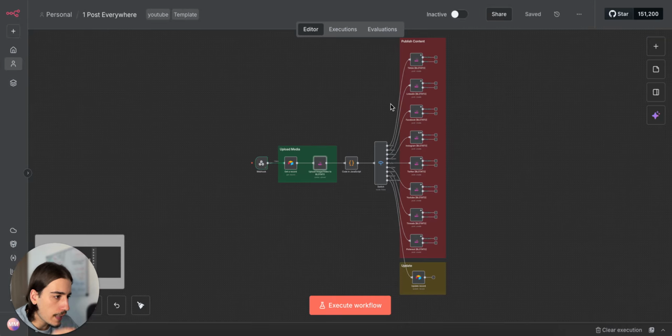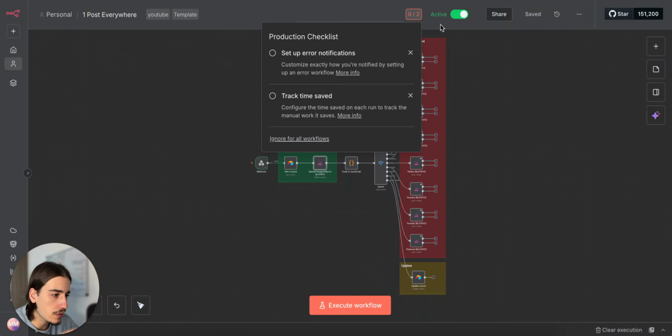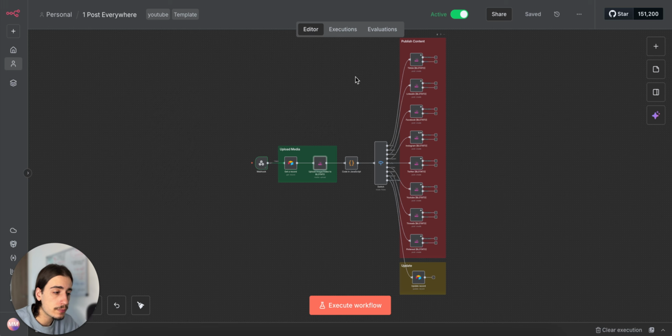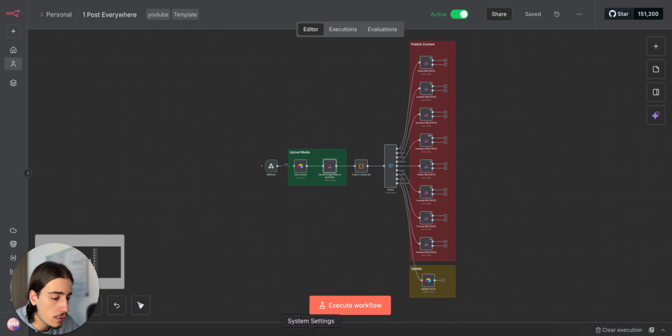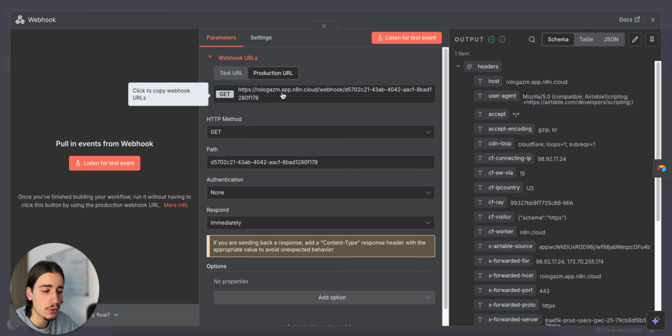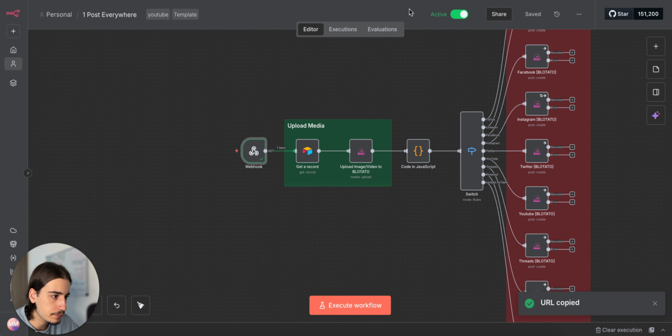What we'll do now is just quickly activate our scenario. So now our scenario is actually on, and it's not going to require us to manually hit this execute workflow button. We want to grab the production URL like I mentioned earlier. So just copy and paste that.